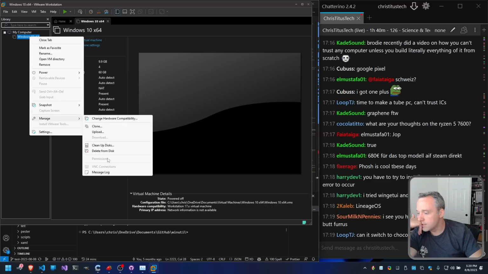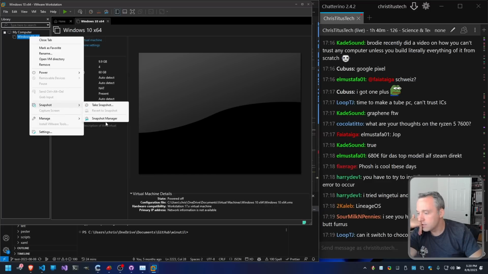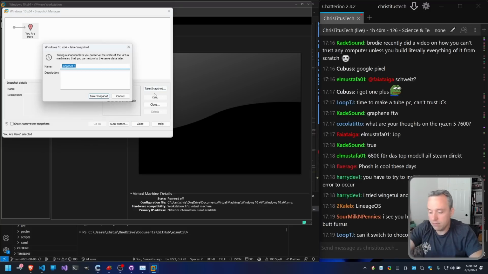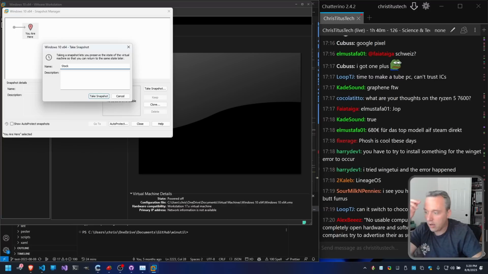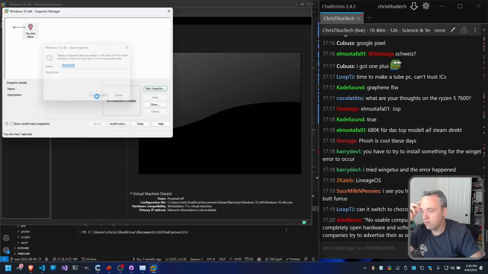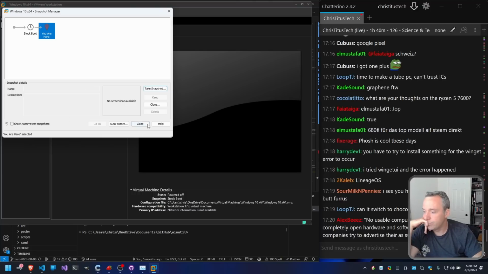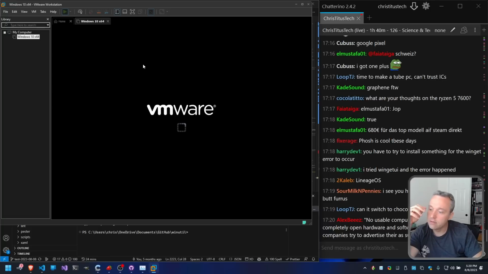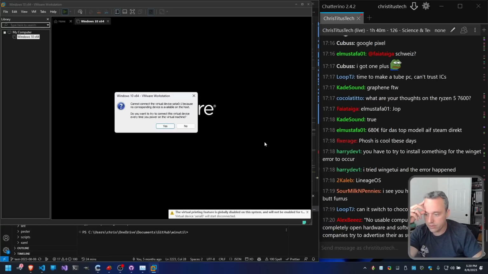Snapshots, snapshot manager. So we're here, we'll take a snapshot. We're just gonna call this one stock. A stock boot. Bam. So we got our stock boot snapshot. Now we'll power it back on and we'll fix this up.